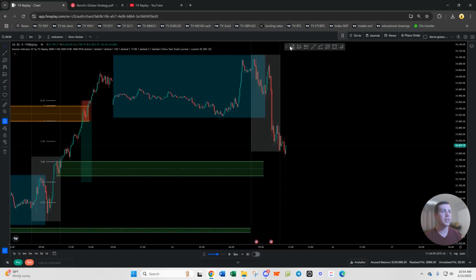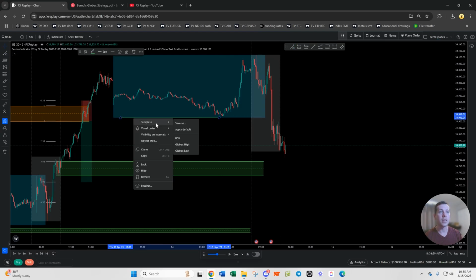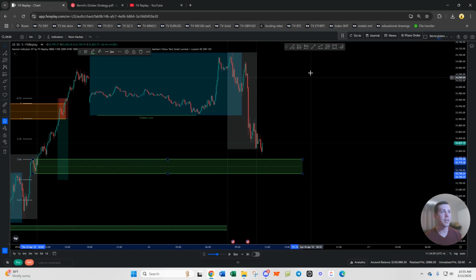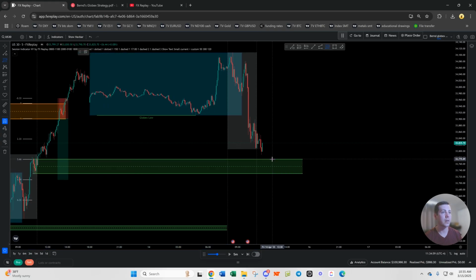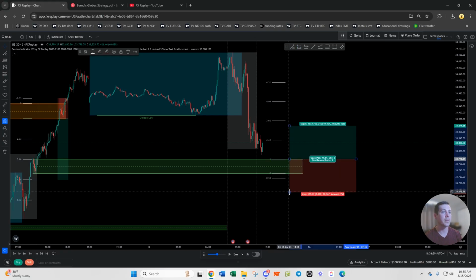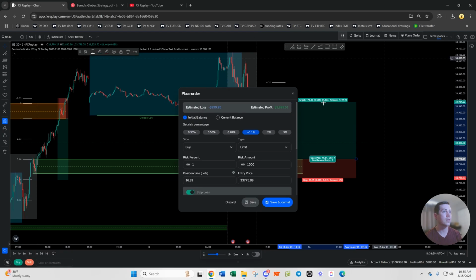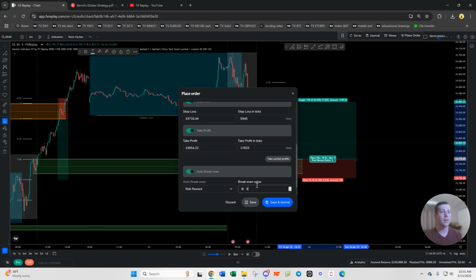So as you can see, we have swept the Globex low, which is the first requirement for the strategy. We're coming into a demand zone down here, so we can place our fib level off it to look for our levels. Limit order there, stop loss at the 0.33 buffer. Just going for 3R for these cases for simplicity. At 1.5R we'll go break even.